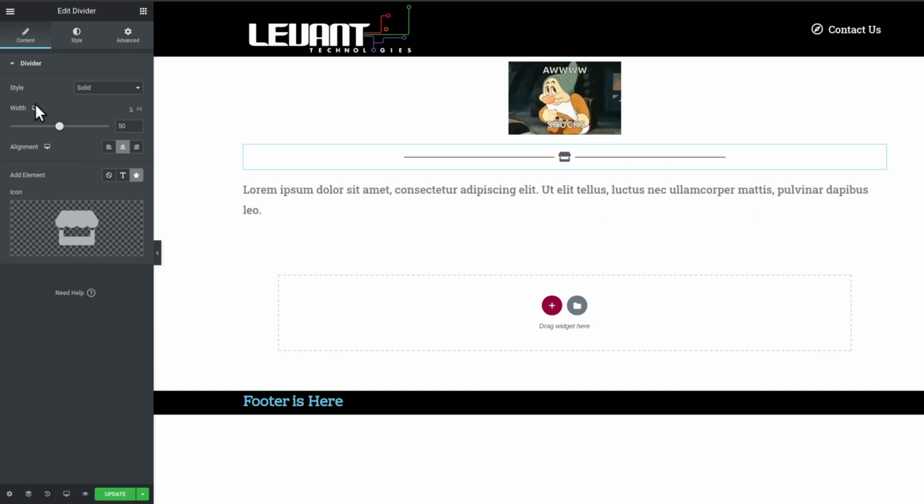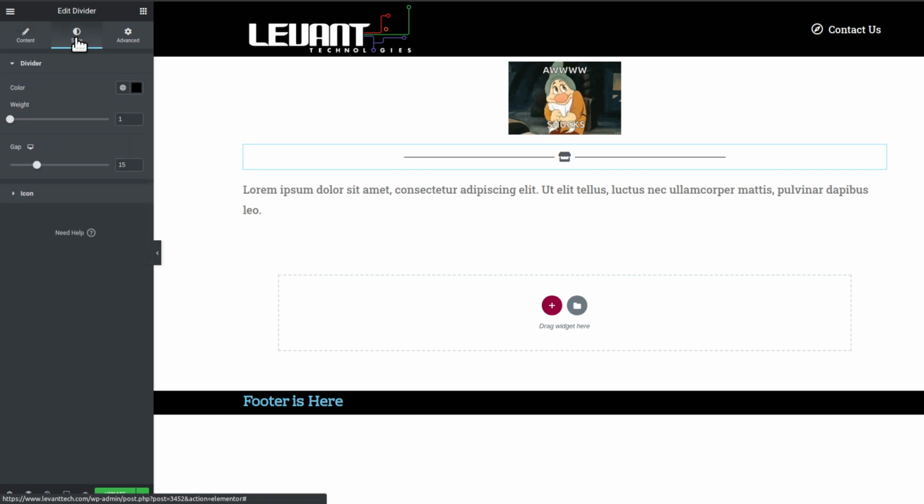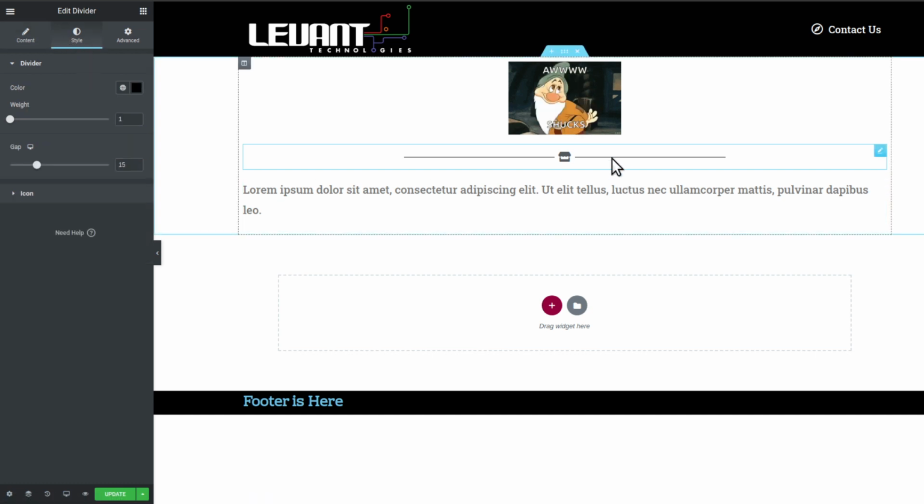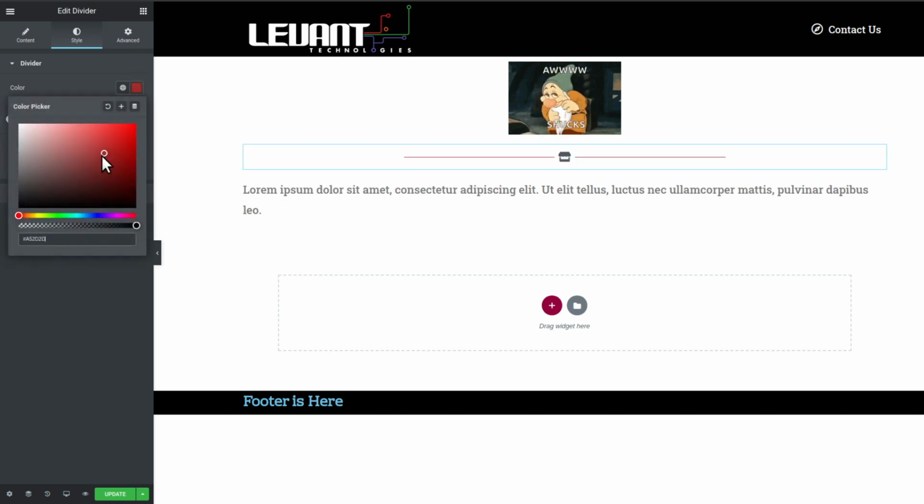Okay, so now that we have covered most of the things on the left side under content, let's go to style and see how much further you can edit the divider. Right now by default the color is black, but you can change it to anything you like, maybe red.